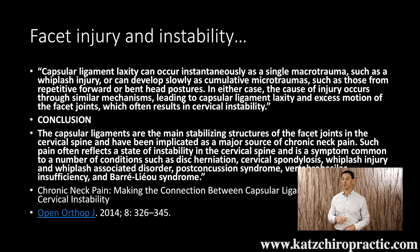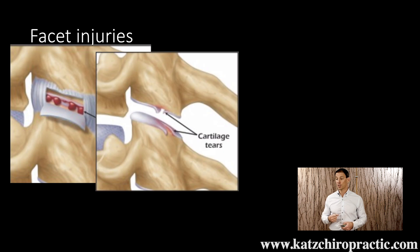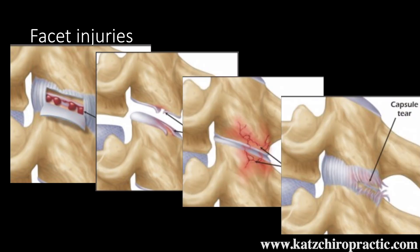So what are facet injuries? Most patients I know get facet injections — it numbs the pain and they say it went away. The question is we still need to know what it is. Is it because it's lax? Is it bleeding? Is the cartilage torn? Are there small fractures or is the capsule torn? Sometimes we don't know. All of those can lead to facet pain, and if you numb it, it may go away — but it still doesn't tell us what the pathology is. We want to find out what that is.